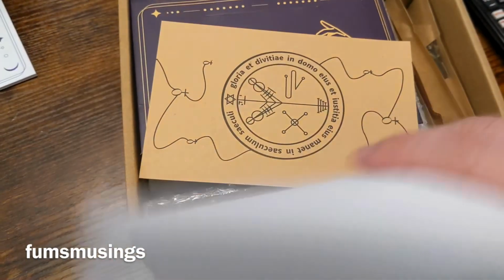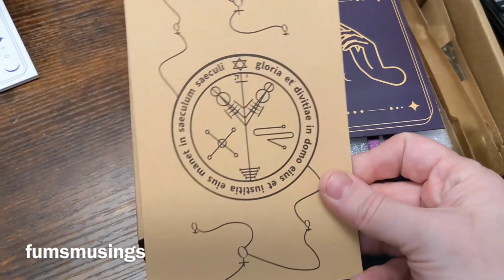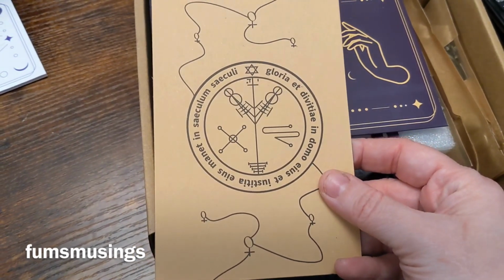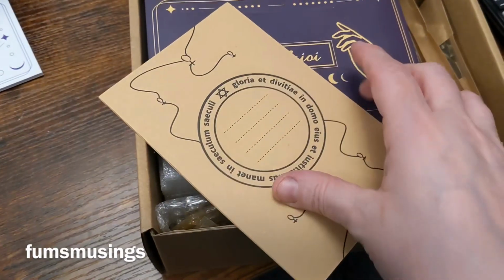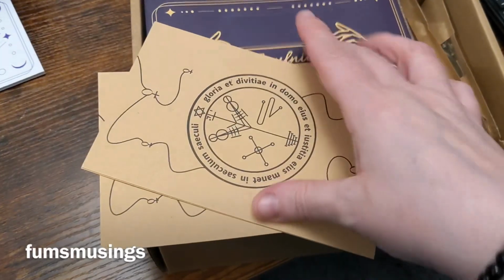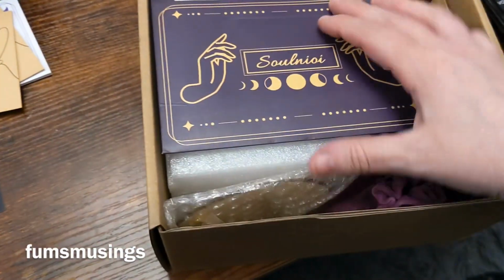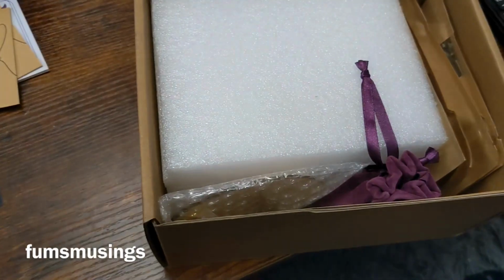Then there's a thank you letter, which is the same in every one. Then there's these cards. I'm not sure what you'd use them for. I can't remember what they're called, but I believe what you do is you write your intention on them. But I don't know, I don't use these. This is just packaging to me. All that gets recycled. Then you get the little envelope as well.